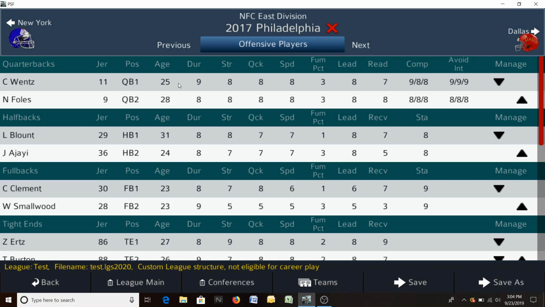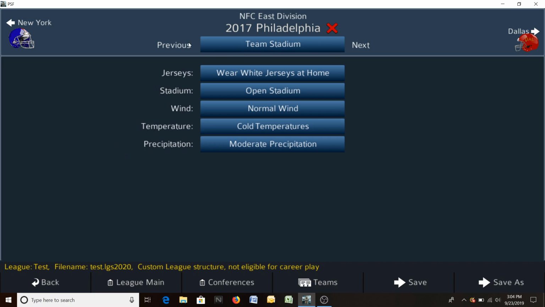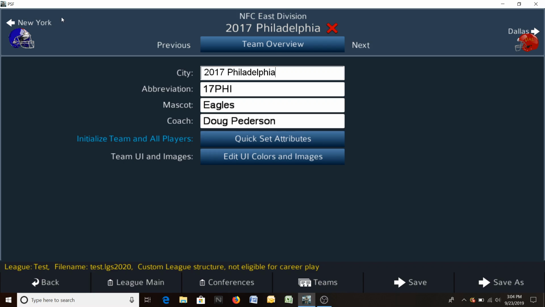Carson Wentz, Nick Foles, all the players, everything came over. You'll also see to the extreme left it says New York, and to the extreme right it says Dallas. Now, if you were to click where it says New York up here, you're now editing New York. If you click back, you are editing Dallas. Okay?